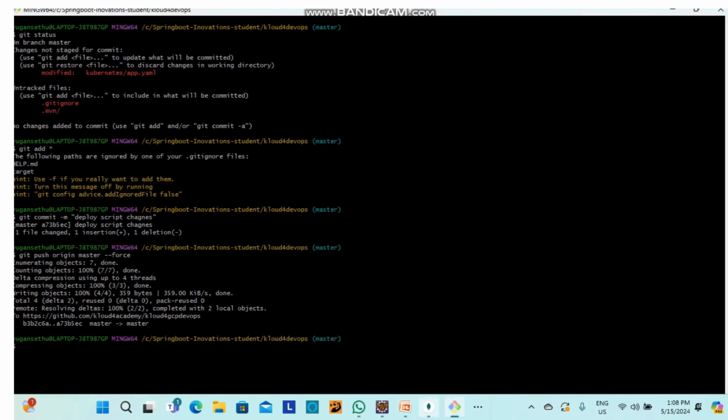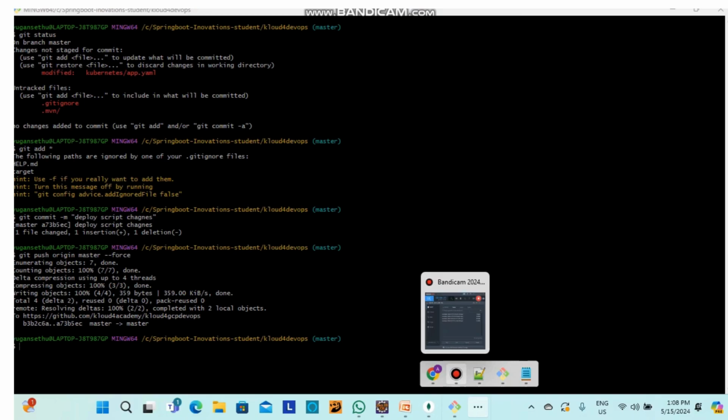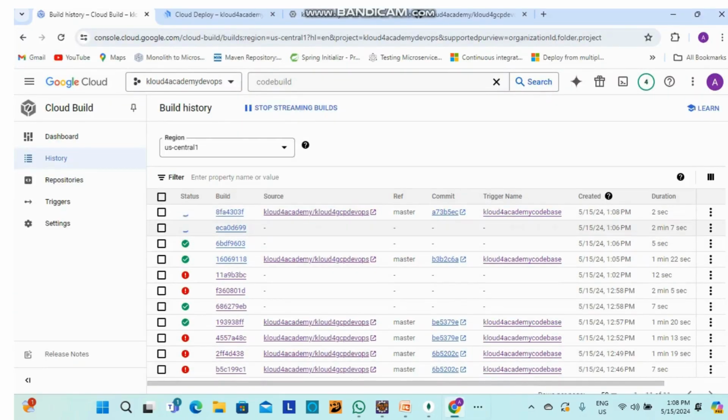Now it's going. So it's going to trigger the build. Let's wait. Yeah, it triggers the build again. Once I committed here, it triggered this build. I think the first build will, the second build will fail. The 9-second build will go off. Let us wait.